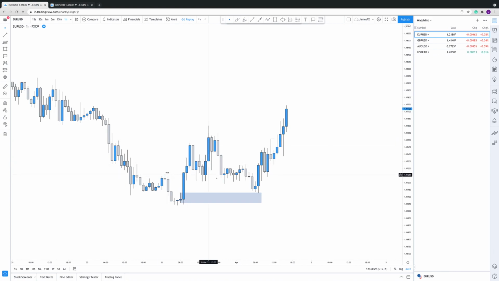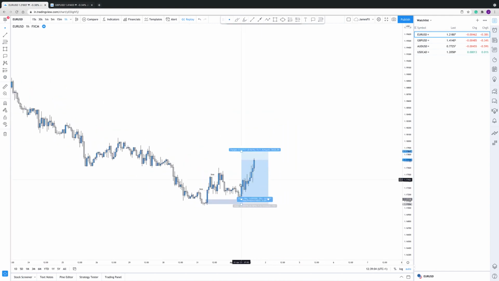So you can see after that we did get a good day or so of a range bound market. We did break structure again, so we did break structure here. Price did come down quite impulsively into that level. We did range. This is building some liquidity, which is more seen on a lower time frame. We have equal lows, price came in, tapped into our order block, which we can refine on a lower time frame, but this is what we can be looking at. And then you can see price reacted from this order block, rebalanced a bit of price, and then we can see the impulsive move to the upside from here.